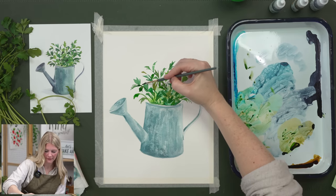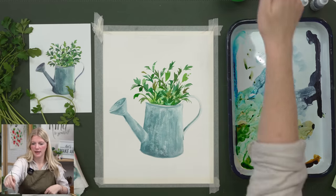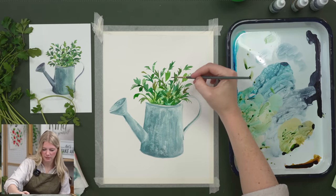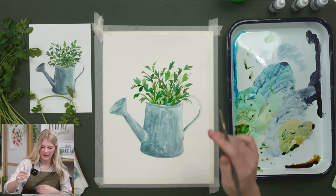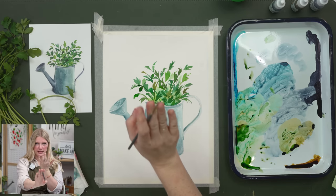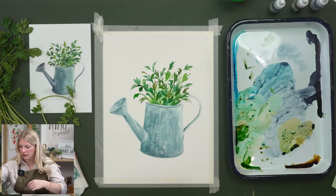Okay, I'm going to do some light value ones too, because if we want to give the illusion that there are some behind as well as some in front, then using a light value can push something back and make it feel full, but it also separates the spaces. So the super dark ones can be in the front, and then let's say there's a piece of parsley back here in the back. Let's make that a light value, and that's automatically going to separate the planes. Just a little bit more. I'm going to grab more yellow.